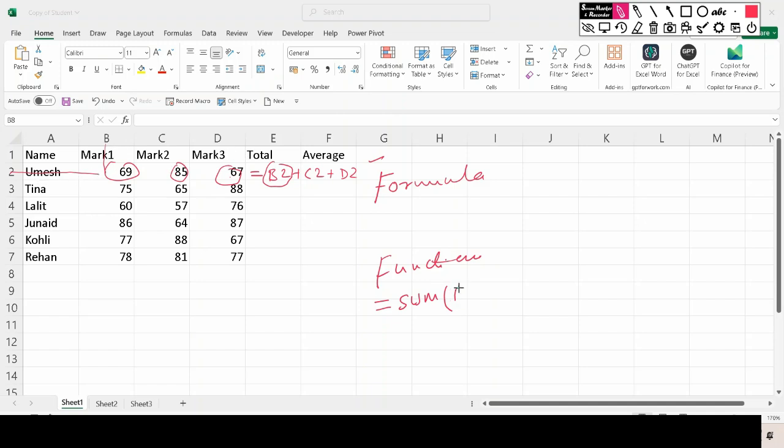So you can write B2, colon, D2. This total thing is called a range. I'm selecting this range from here to here. This is called the range.